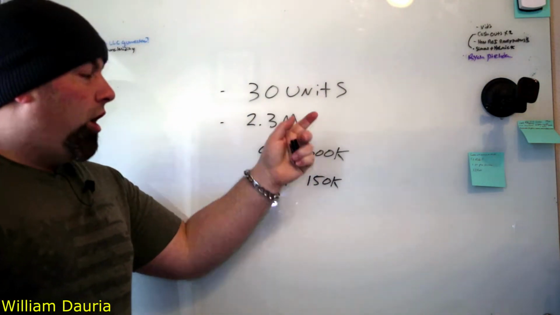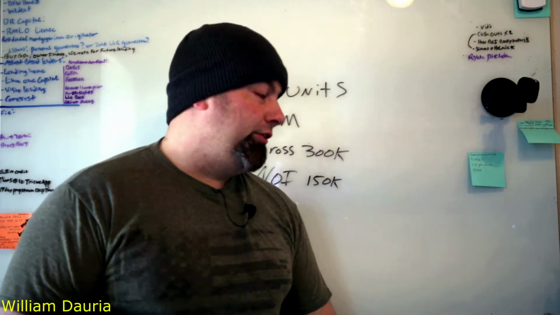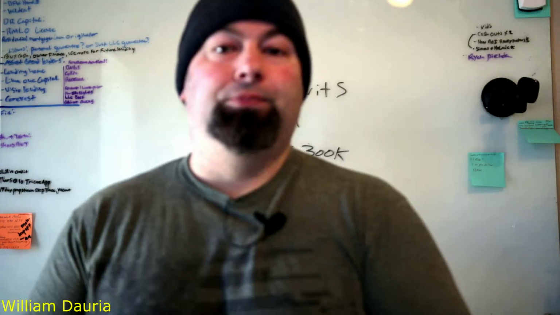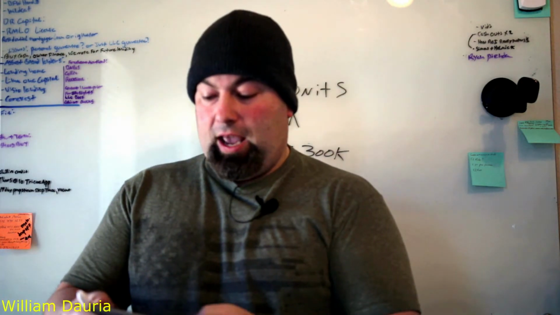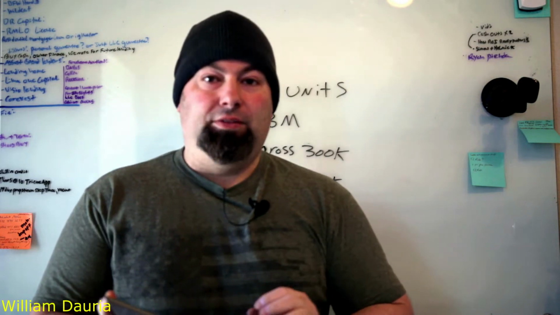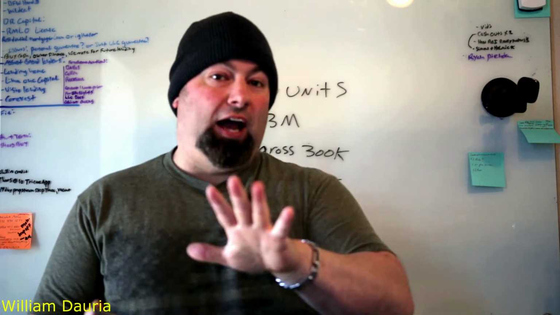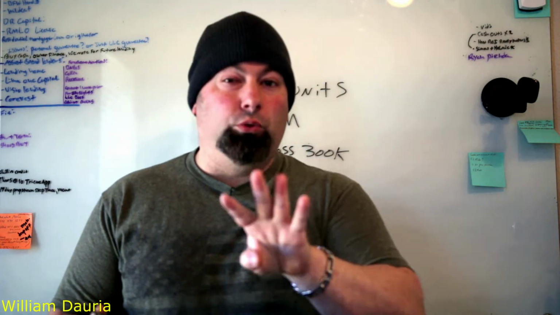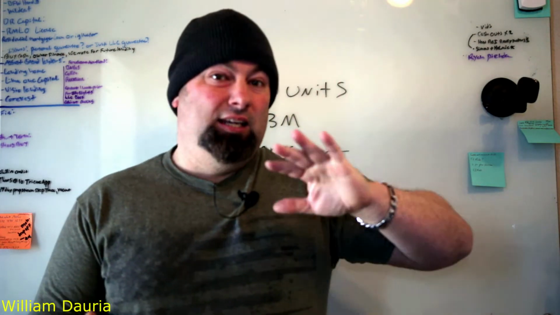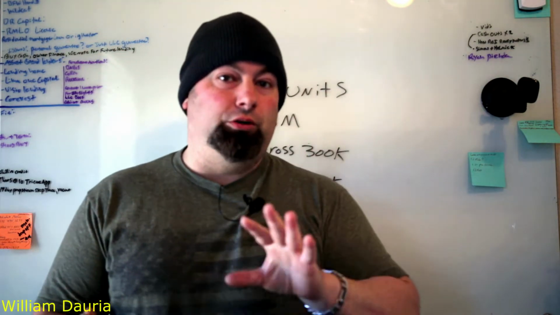Now you might be asking, okay, it's $2.3 million. Is it a good deal? Well, this is how you figure it out. So you get an NOI of $150,000. Let me grab my calculator. So you get $150,000, you're going to hit divide, and then you're going to find out this is how you find your cap rate. A 5 cap, or it usually starts with like a 3 or 4 in commercial, and then it'll go 5, 6, 7. Sometimes you'll see an 8. 9s and 10s are a little bit more rare. I do have them. I have above a 10, but they are rare and hard to find.